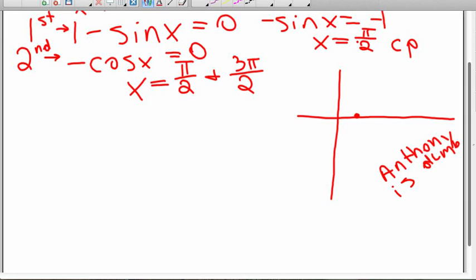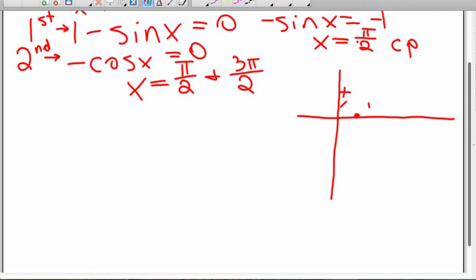If you plug the point into the first derivative and the second derivative, and you get 0, then the second derivative test fails, and you have to fall back on the first derivative. So now you use the first derivative test, where you plot on each side of this, here and here. But always put the critical point in and see what happens. Sine of 0 is 0, and 1 minus 0 is 1, so this side is going to be positive because you get 1 as your answer.